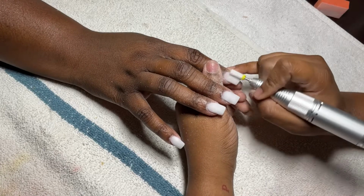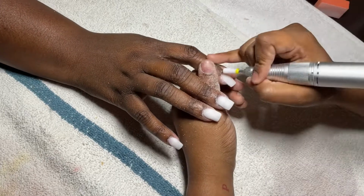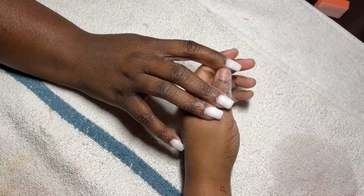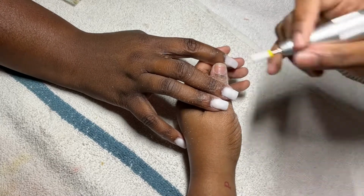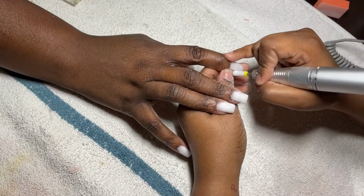And when filing, I want you to pay attention to the placement of my pinky. Make sure you use your pinky because that is your stability. If you do not use it, your file will be all over the place. So just make sure you use your pinky to your advantage. That's the foundation, that's your rock.